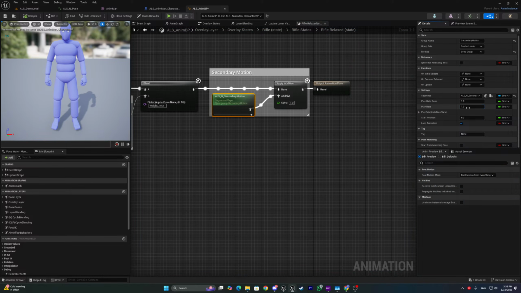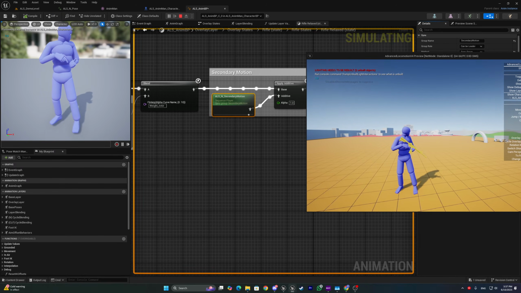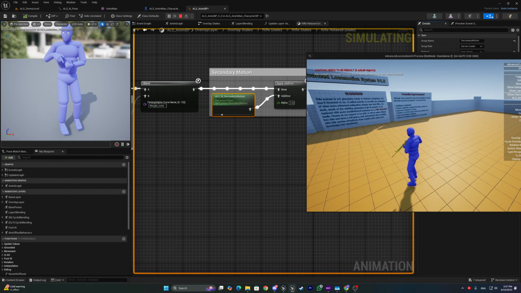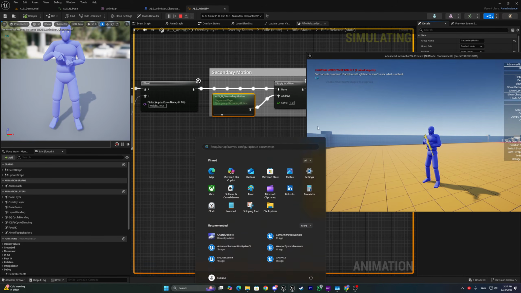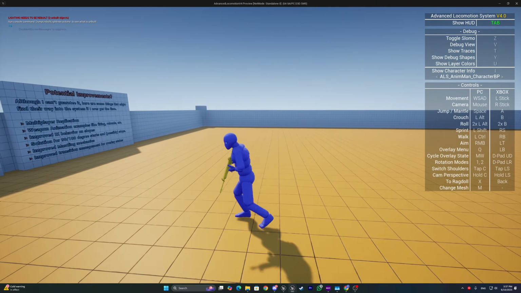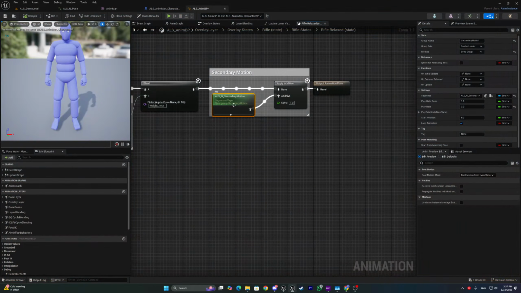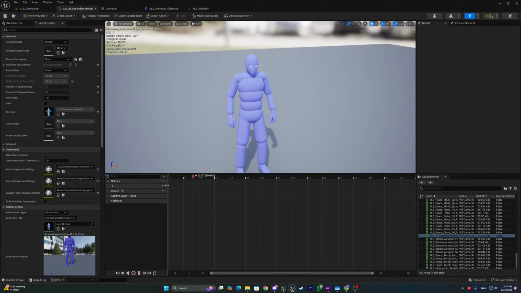I think if we set the play rate to be like 3, let me see what happens. It's going to be a lot more tired, as you can see right there. It's kind of funny. So if you have better animations than this one, then you can add it in here. You can do a blend. You can also do additives. If you have an additive animation like this, you can do that.